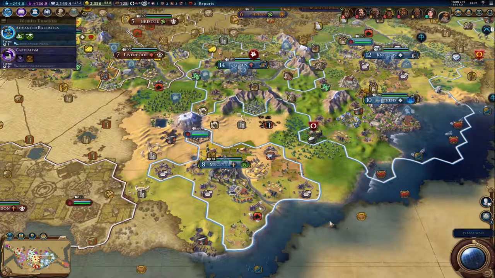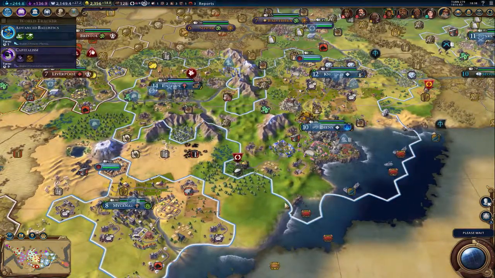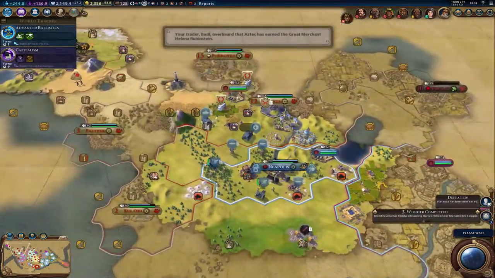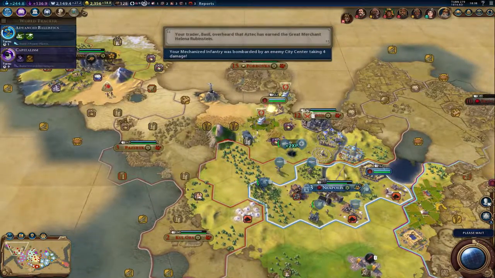All right, so next turn. Two more turns until we grow. As always, we've not had any messages from Firaxis regarding whether or not we'll ever get notification for population growth. I'm going to ignore that city altogether. I am curious to see.